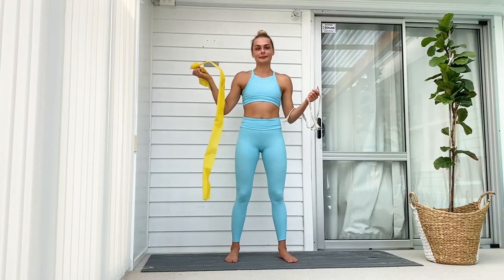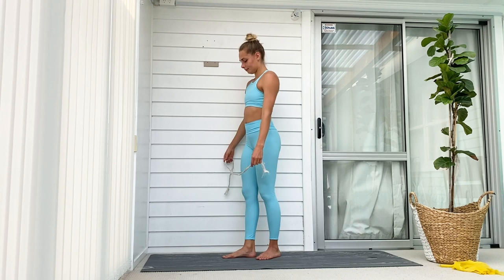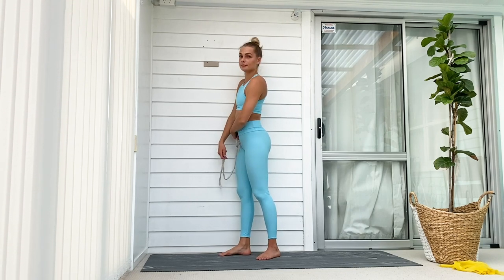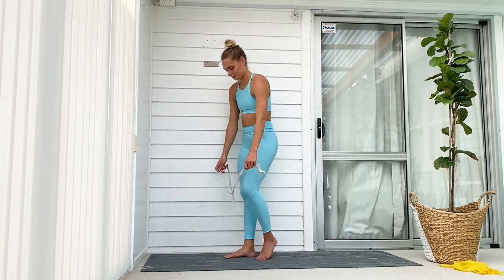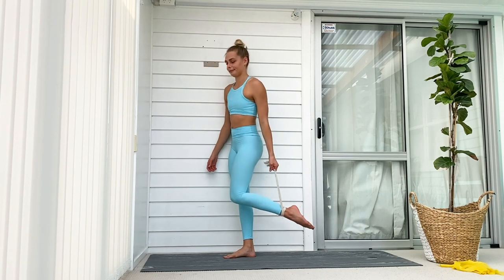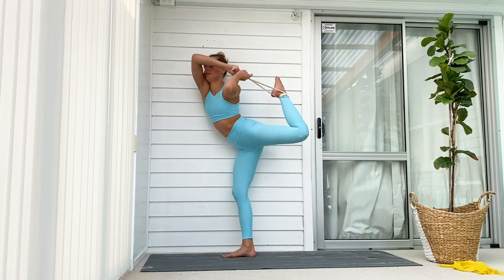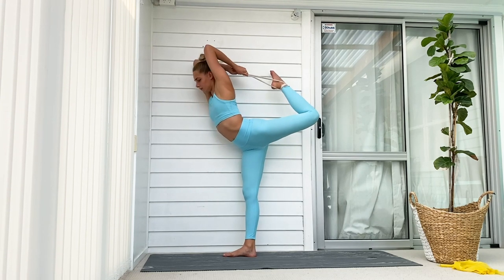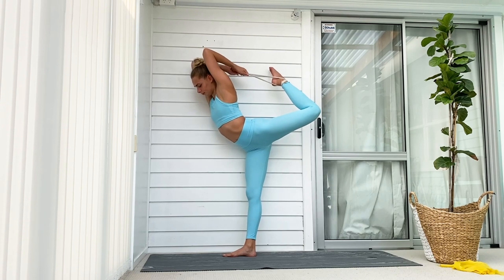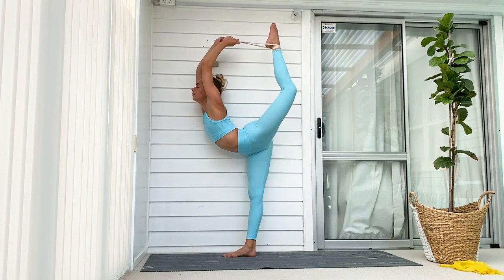In the last part of this video I'm going to show you how to practice getting into your needle. I'm going to use my non-elastic strap and stand really close to the wall so I can use it for balance. Once I've wrapped my strap around my foot, I use the shoulder rotational practice from our first exercise, bring my arms up over my head, then extend through my arms and leg, thinking about bringing my hands and foot up as high as I can.